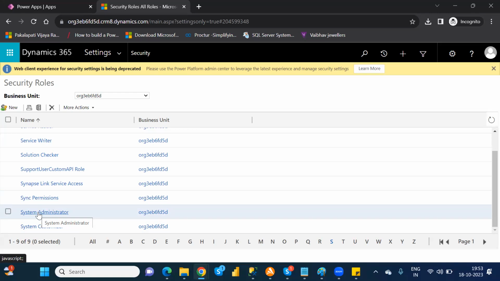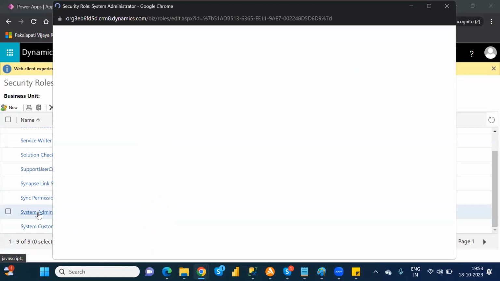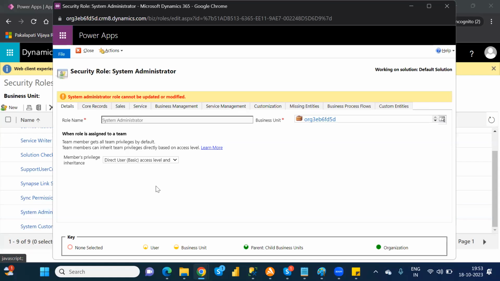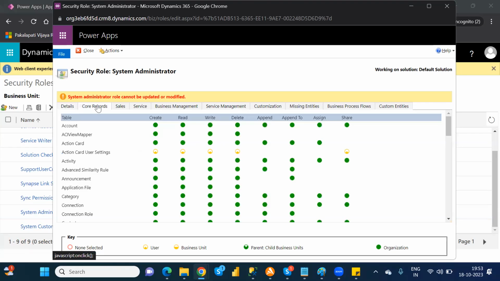Understand? Suppose, for example, in the System Administrator, see here, when you go into details, the name will be there. When you go to the core records, like table access, read access, or write access, all the access. Suppose I want to share this particular app, all the things. System Administrator has complete access.